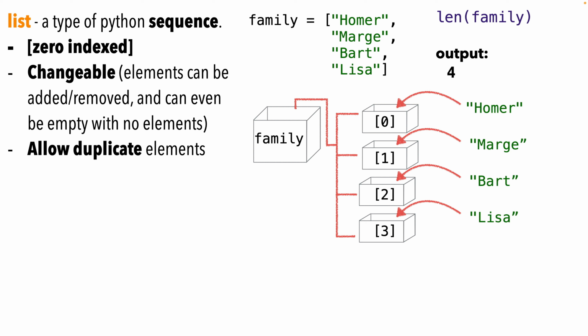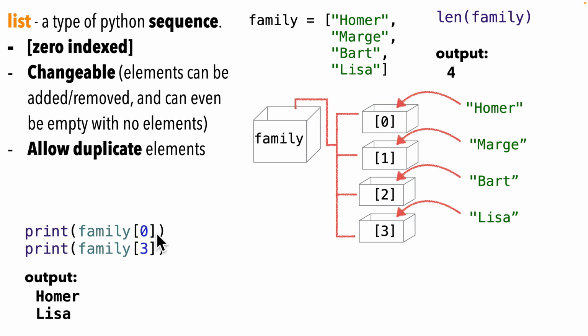Now each element is accessed by square brackets and an index value. You've seen this before with elements of the NeoPixel object. Here's an illustration I find helpful. I like to think of a list variable as a box that contains lots of smaller boxes, each box being an element. And here's some examples of using an index. So if we wanted to access element 0, you'd simply refer to the variable name family, and then square brackets would include 0. And if you wanted to access the last element, that would be family passing in 3 between square brackets. That's the last element in a 4-element list.